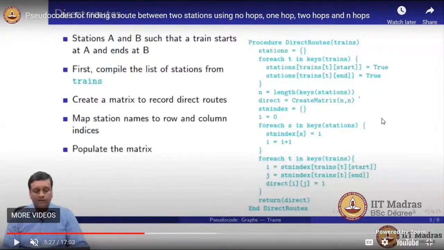Hold on. So what are the actual values? You have this n into n, right? Yeah, this is n into n. Correct. So what all stations are available in this n into n? What will be the value of n? I'm not asking for the exact number, but what that will represent. So all the stations, the total number of stations. Are you sure? Total number of stations, or the total number of only those stations where a train is either starting or ending?